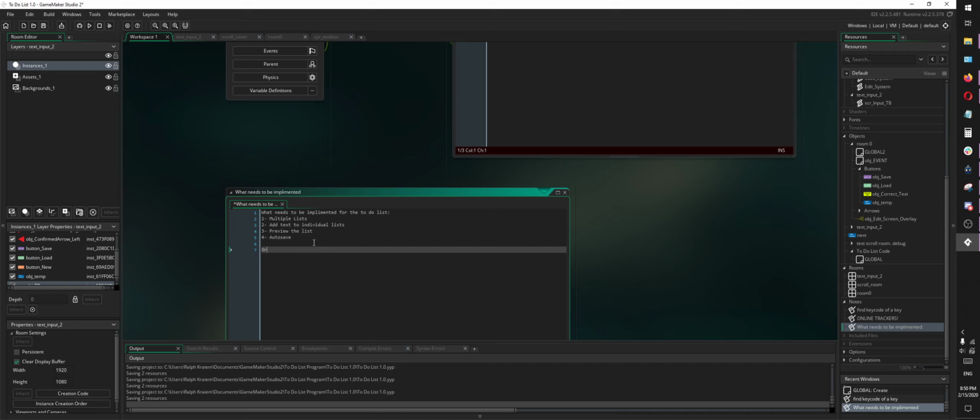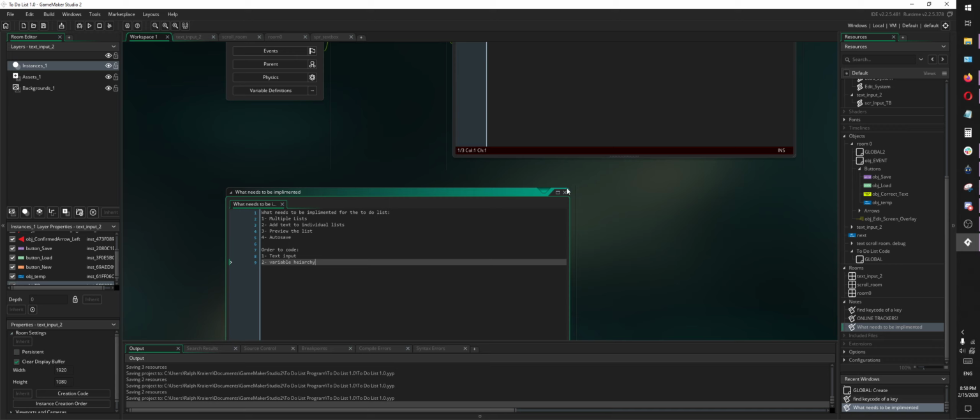Okay, let's do order to code. The first thing that's going to be needed is text input. Once you get the text input down, then you could work everything into the text input. So after the text input is done, I can work on a variable hierarchy. I'll figure everything out from there.